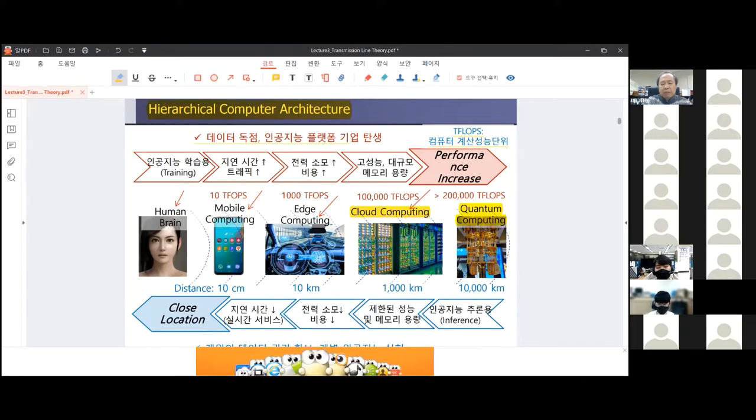Some devices will give you very low power but moderate computing capabilities. Sometimes if you need very strong computing and data capabilities, you have to rely on cloud computing and quantum computing. All this computing will be connected using 5G and 6G networks. But anyhow, what I believe is that all these computers are digital computers, and the dominance of digital signaling and computing will grow very fast.